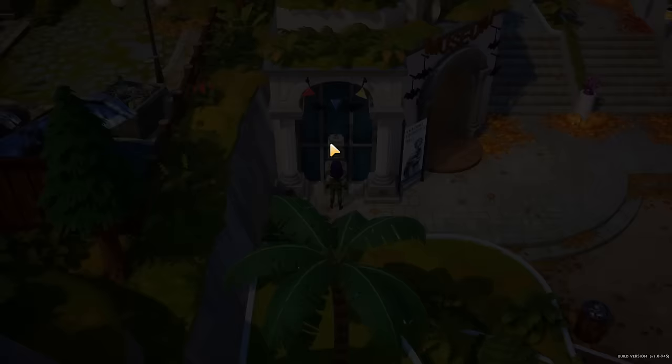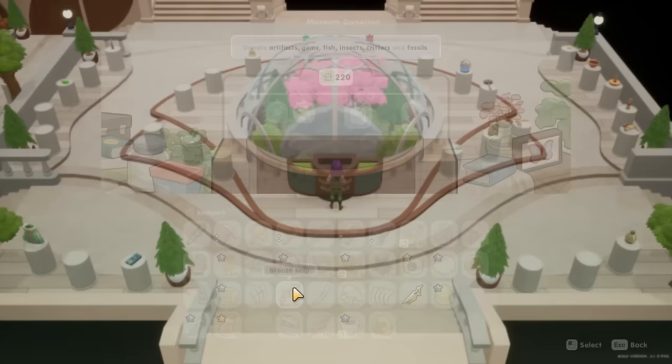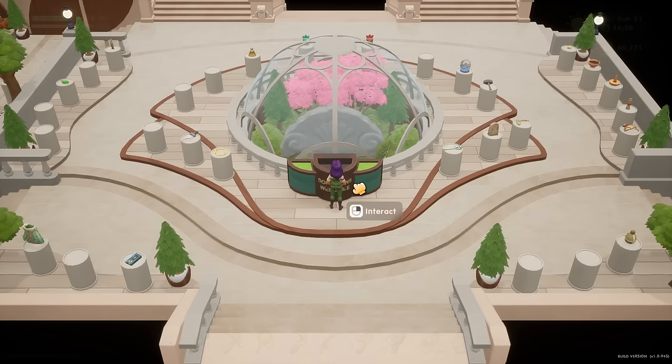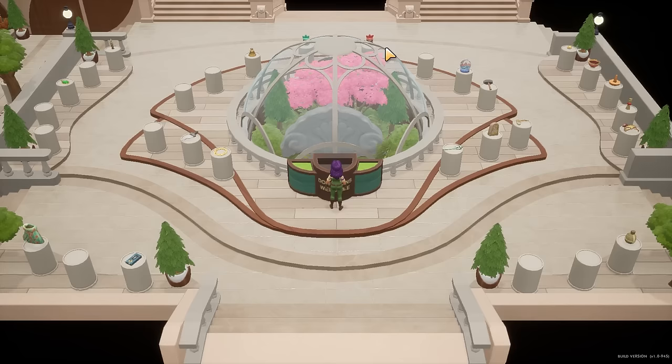But having the town to a B rank is what you need for the last two animals. A rank is not necessary for anything for the goddess altar. B rank is enough, at the moment, anyway. So, pterodactyl skull. Three points. Town rank B. Town rank up. New decor at store. Unlock llama and the luwak. Yes.